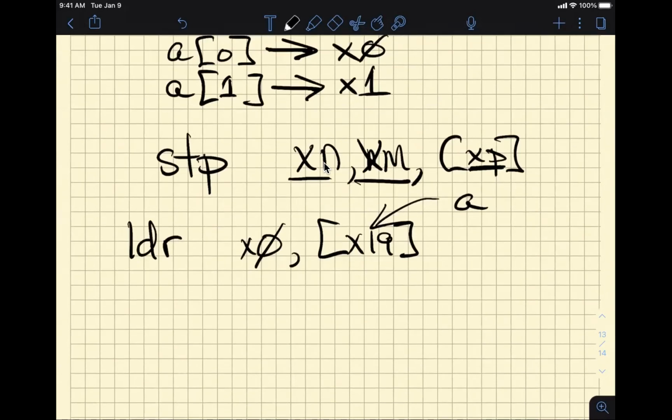If I wanted array sub 1, watch this syntax, LDR into X0. Now I want the first, maybe this is a loop, right? Maybe I want the next member of the array. I could do this. X19 is the base address offset by 8 bytes.